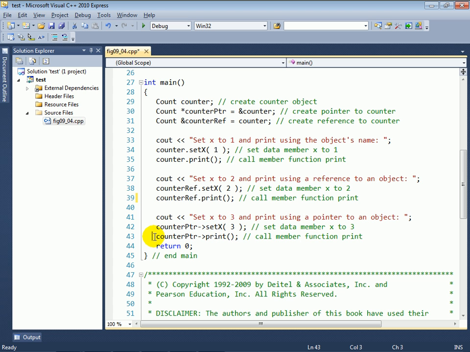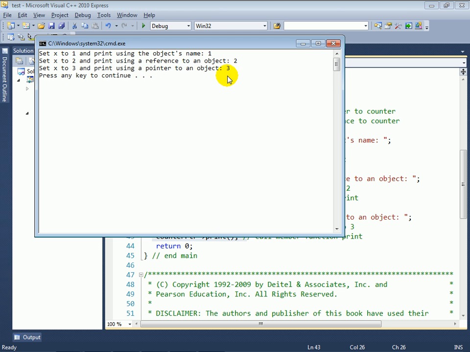And when I want to then call print, counterPtr arrow print dereferences the pointer to get me from the pointer to the object, and then enables me to invoke the print member function. And you can see that indeed we displayed 3 in this case.